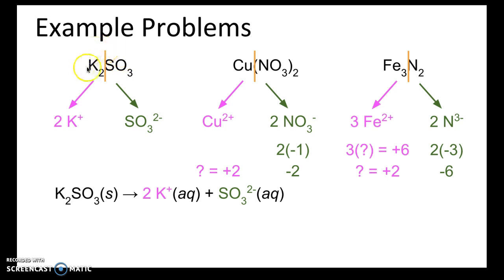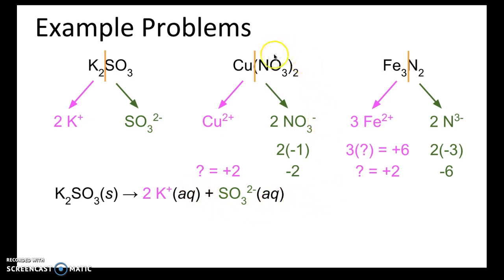Let's take a look at it for potassium sulfite. What we're going to do is start with our salt, that's our reactant, and then these 2 become our product. And then we also have to consider the phases. The salt or the ionic compound is going to be a solid phase, and then these 2 will be aqueous. And so that's what we did here. K2SO3 solid, broken apart into its 2 ions, and we use aqueous phases for those.